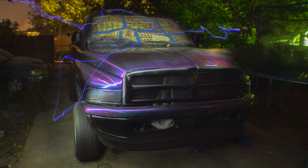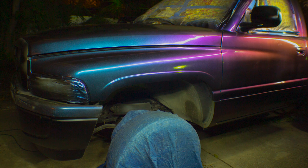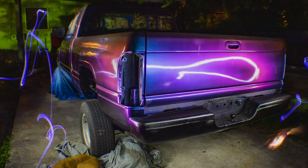I will be painting also my Honda and my Camaro different colors. So if you have an idea for a flip-flop color you want to see, put it down in the comments below and I can see what I can do.